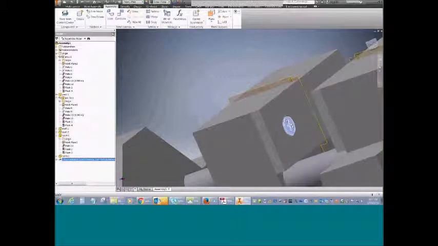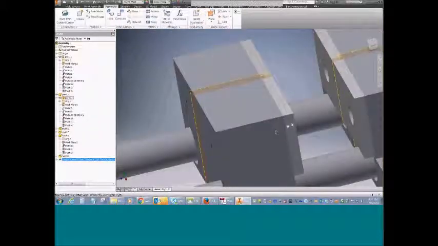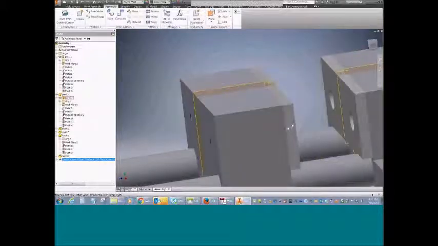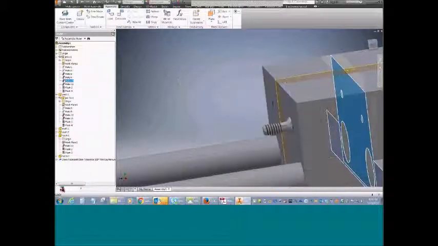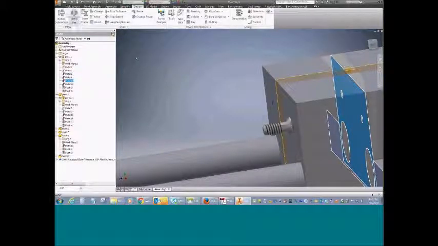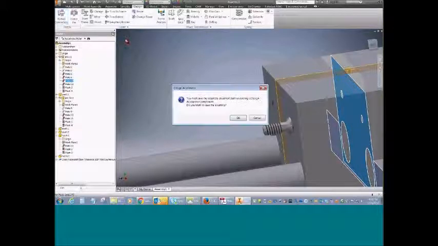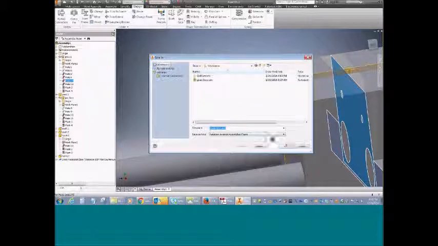So we'll add some fasteners. The other thing in Inventor that, not in this assembly, but in other assemblies that we go through, let me close this gap and I can show you real quick. So if I close that, it wasn't constrained in there at all. But we'll go into some of the design areas so you can do bolted connections. It wants me to save this real quick.